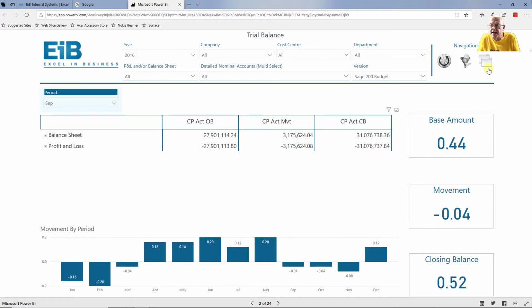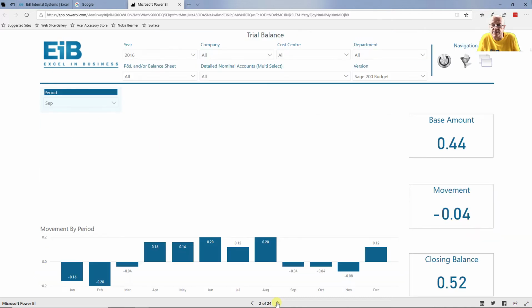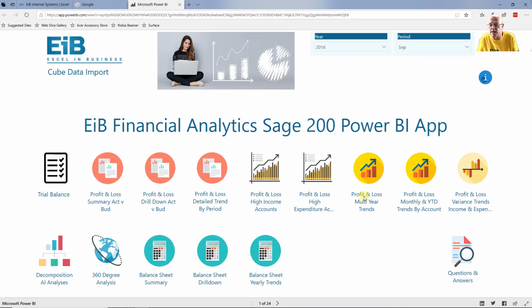And the right hand side here just allows you to go back to our menu. In this example app, you can page through each one, going from 2, 3, 4, 5 of 24, and you can click here to go back to the main menu, or click right to go back to the first report. But an easier way of doing it, particularly if you're moving from, say, report 1 to report 6, is to just click on this, and that will always take you back to the menu from wherever you are in the app, and then you can move accordingly.